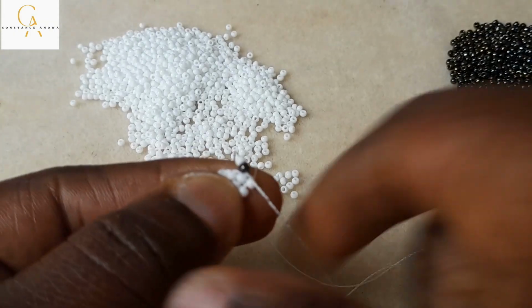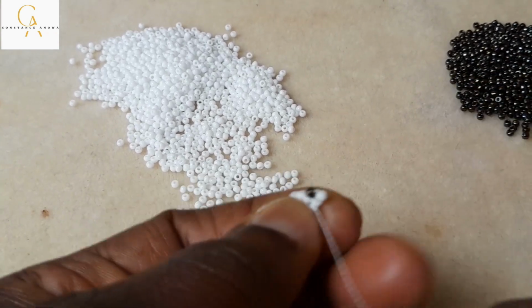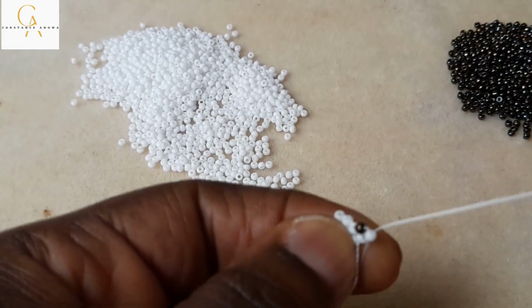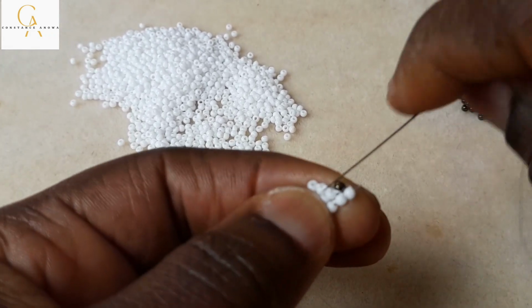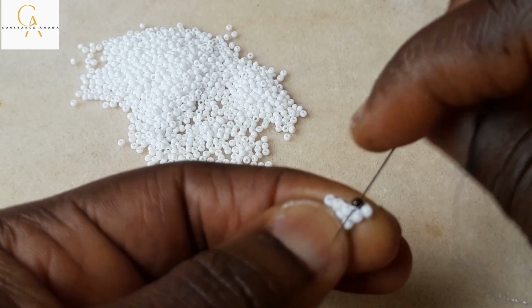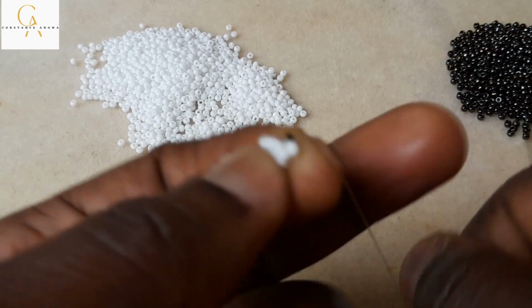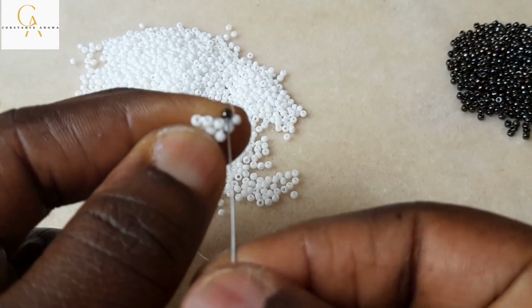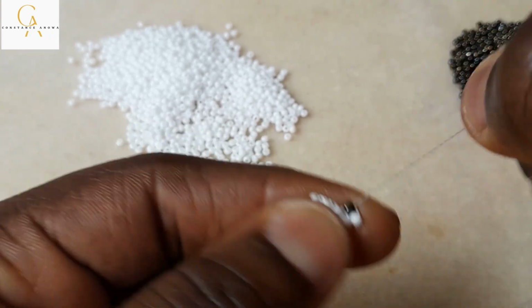Like I said from the beginning, you don't have to worry about the pattern. What you have to know is how it is done, in case you know how to brick stitch. But the point is the shape of the teardrop. Okay, so just worry about the shape and then you are good to go. In case you already know how to brick stitch, then you can add your own style. Okay, so right now let's focus on how the shape of the teardrop is made.